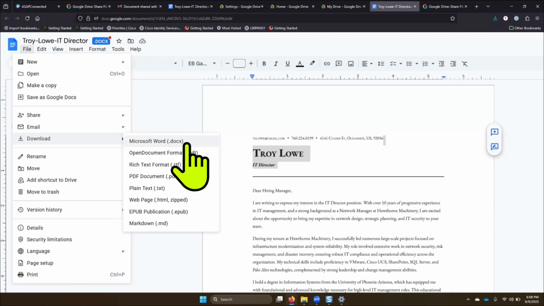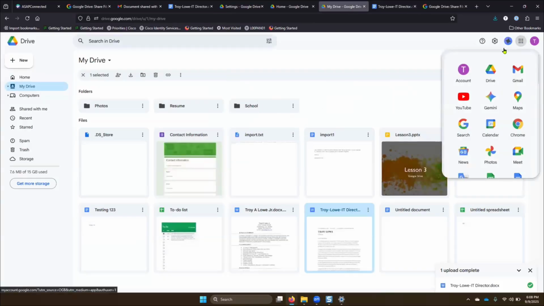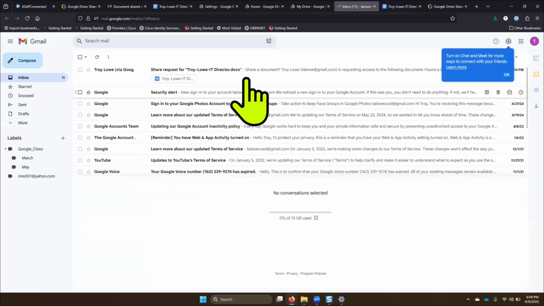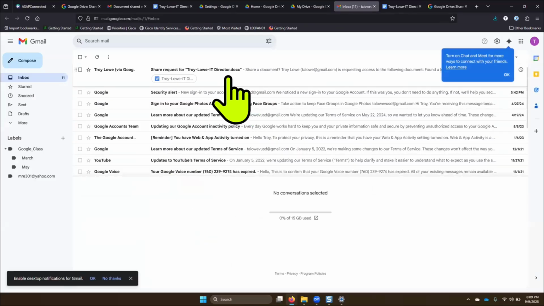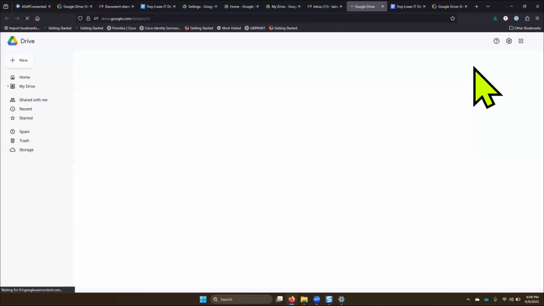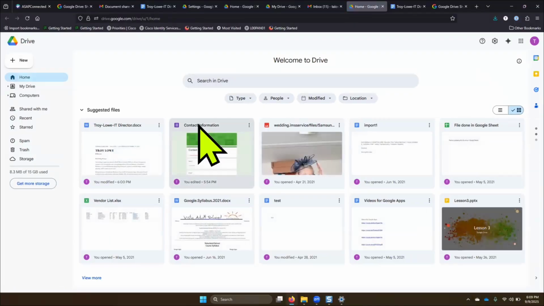So bringing these two together, Google Drive and Gmail, as you can see, by having that one Google account, you're able to go into your Gmail. You can get your email and everything from there. And you will also see where I requested access. So everything comes across to your Gmail. And then, like I said, clicking those dots up here allows you to switch over to your Google Drive. So you're using this one platform, Google, to have multiple things going on.